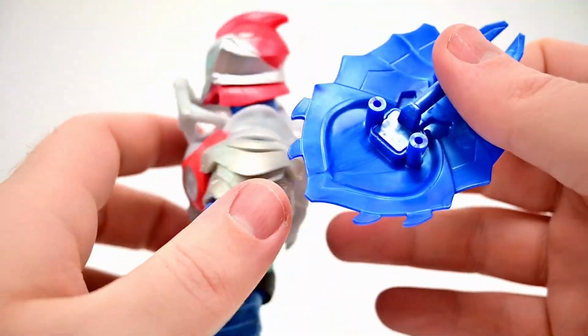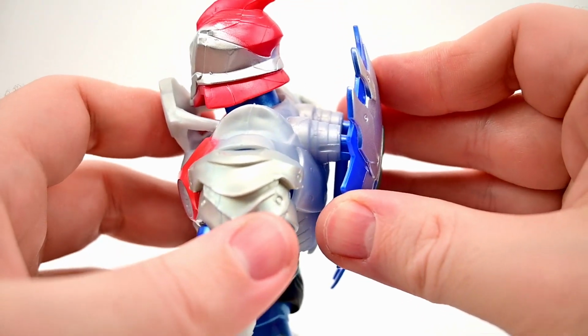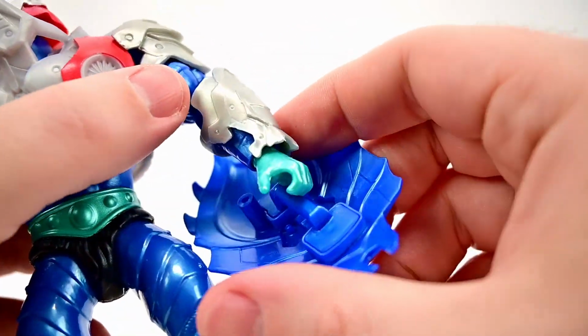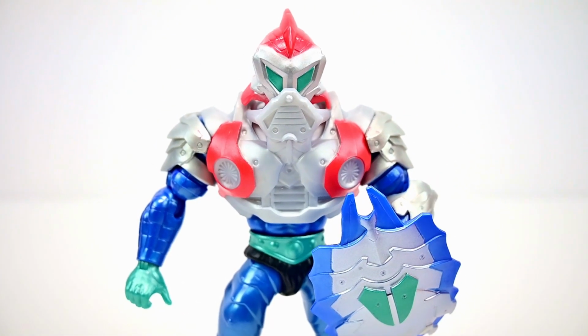So of course, like the turtles, we do get the plug, so we can plug it into his back. If we don't want to have him holding it, we can obviously just store it away on his back like that, or we can put it into his hands. So let's go and do that with the clip it's got. So there he's got the shield in his hands, and again, I'm not sure which way it's supposed to go. I'll just leave it like that.